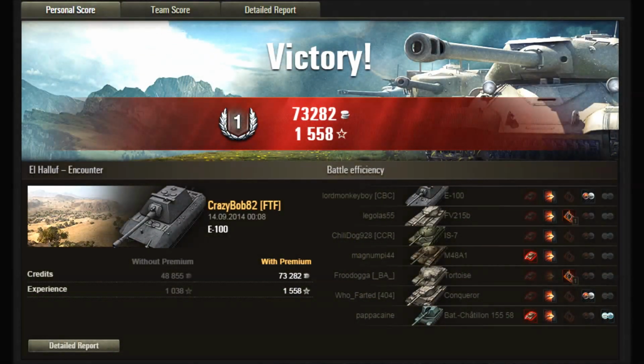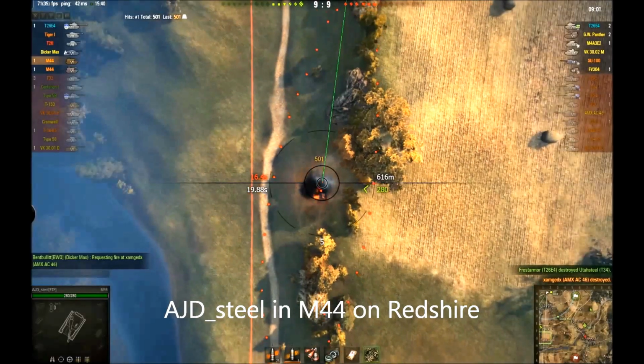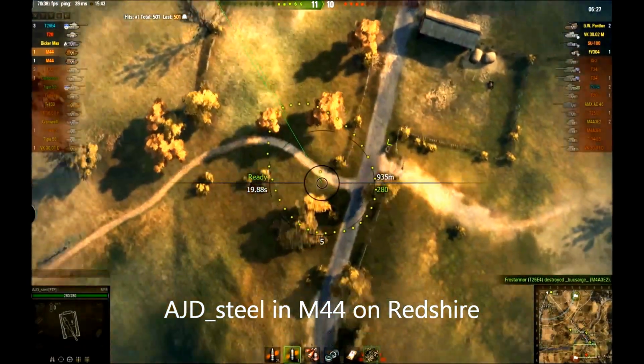He comes away with the first class badge and over 48,000 credits on a non-premium, but Crazy has a premium, so that was over 70,000. I mean, that's a lot of credits.